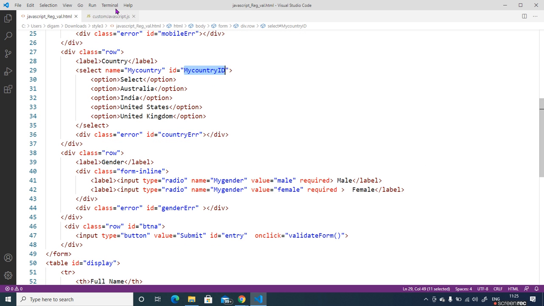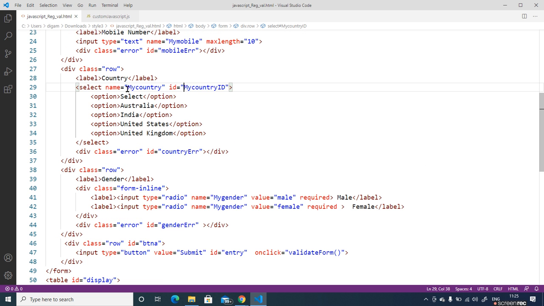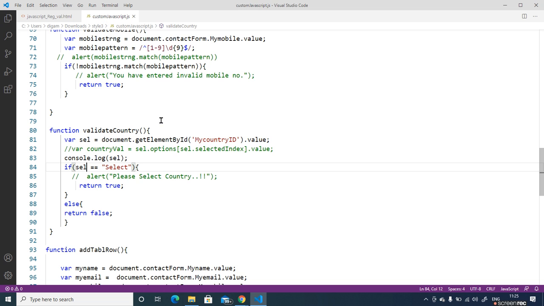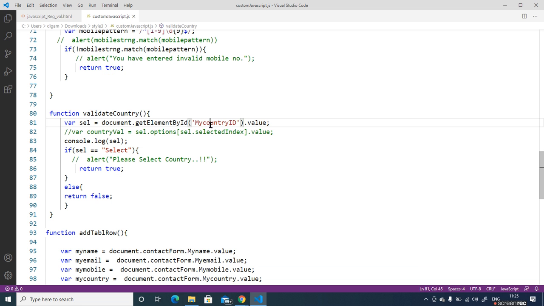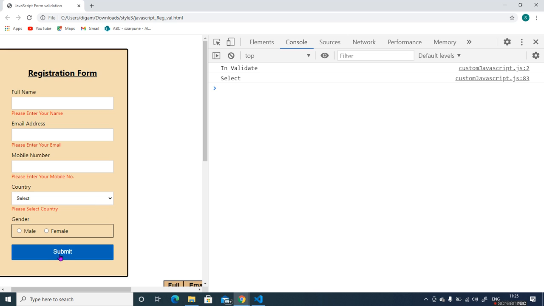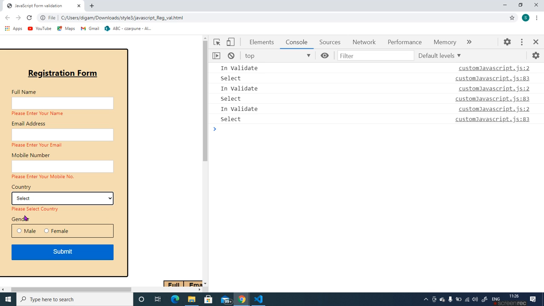Earlier the mistake was the ID. He gave the country name here, but he was not using the valid ID here. Just a simple silly mistake. You just need to say either class or ID, then the value will be there. And I go into more complications to find the options and selected options, but these properties are not for JavaScript drop down. No problem. So here select is there, return true, and our validations are working.